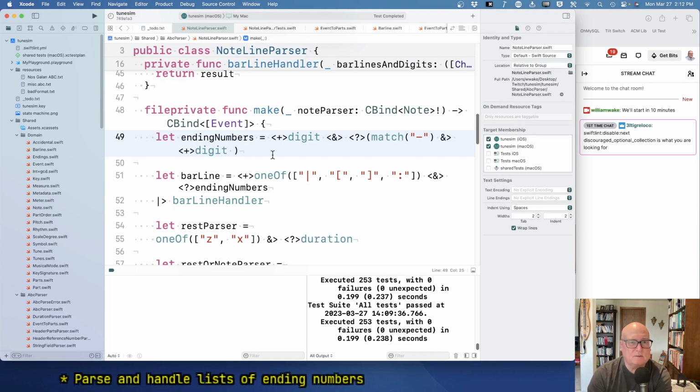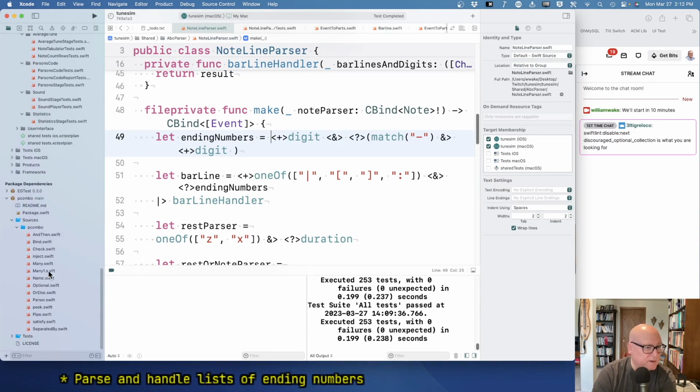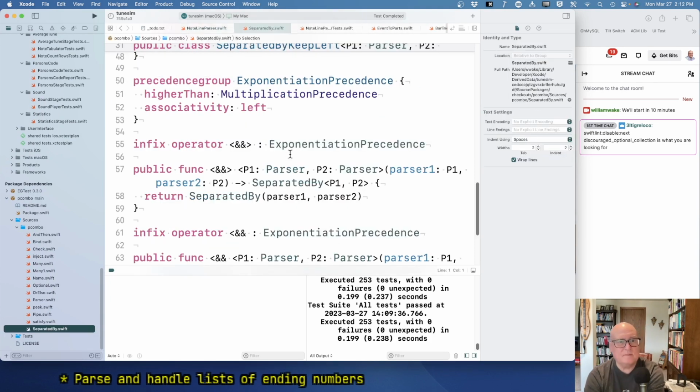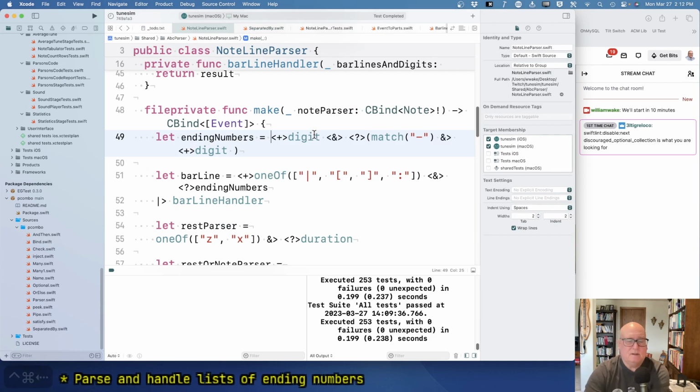Let's see. We do that with, there's an operator in our parser library that does it. Separated by. Okay, so it's sort of exponentiation. It lets us say a parser separated by another parser. So we can say the parser we have separated by comma, and that should be okay.